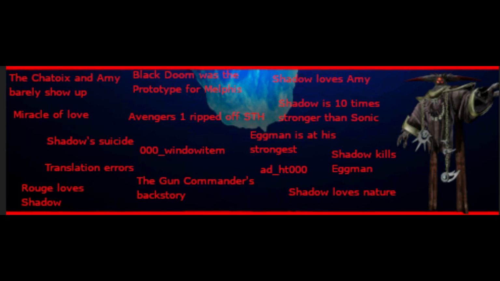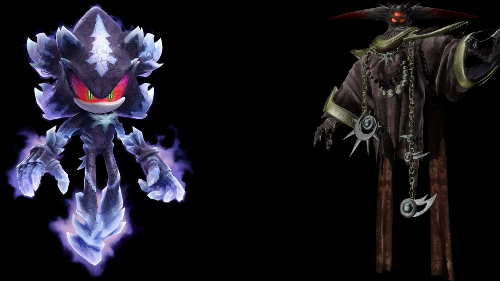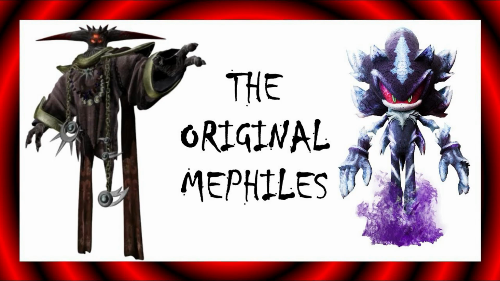Black Doom is a prototype for Mephiles. Mephiles is the main villain of Sonic 06, who shares several similarities with Black Doom. The YouTuber Lord Denny did an excellent video which goes much more in depth. Shadow loves Amy and Miracle of Love.